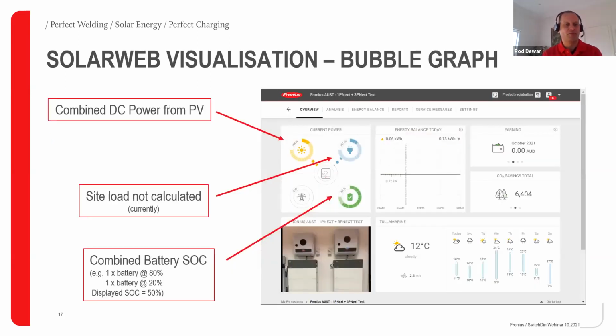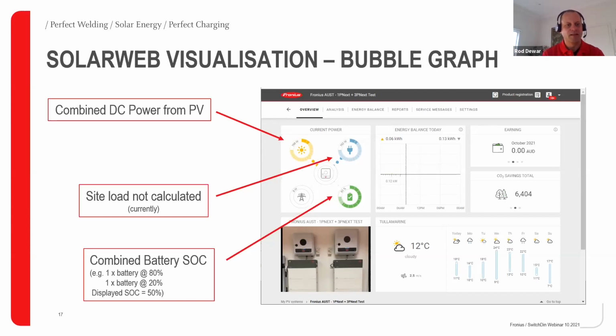And there's some different things. So on Solar.web, in terms of the visualization, just with the bubble graph. So in a case where you've got multiple Gen 24s, let's say 2 Gen 24s, both have battery connected. The combined DC value in the bubble graph there will combine the PV or the DC values of both inverters.